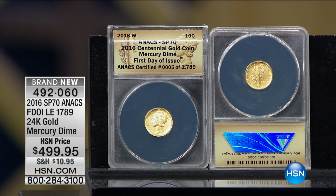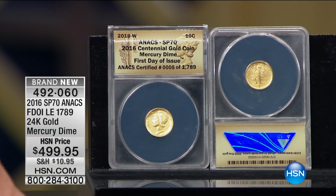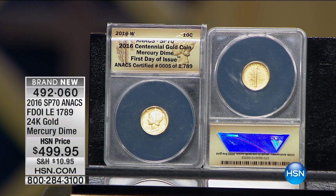The other thing that I would mention to you, having been in this business for a very, very long time, is that as the other coins are released, this is the coin that people are going to go back to and need. Like for the reverse proof presidents last year, the Truman coin, the first one, has not only held its value, but it has been very, very difficult to get in the marketplace today. I think this is going to be one of those coins at only 125,000. You have rarity in this, I think, that is substantial.